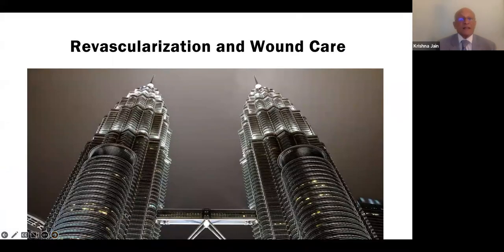And this is my final slide. I call it revascularization wound care. This is a twin tower in Kuala Lumpur. And as you can see, there's a beautiful bridge between the 2 towers. And we have a bridge between the wound care specialists and people who do revascularization. We can preserve a lot of limbs.